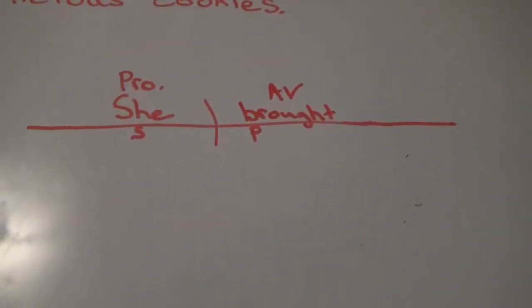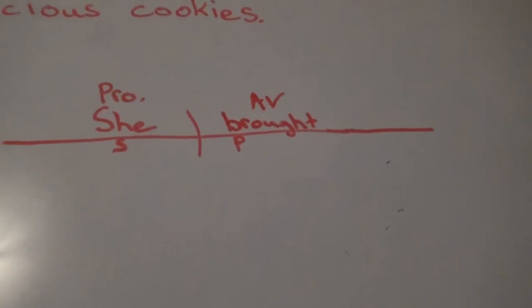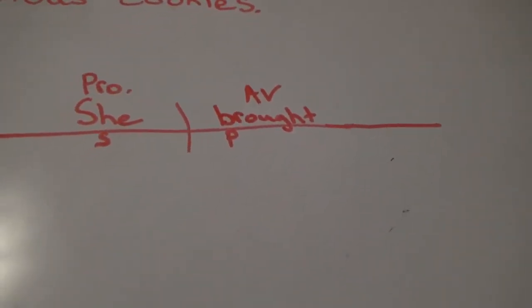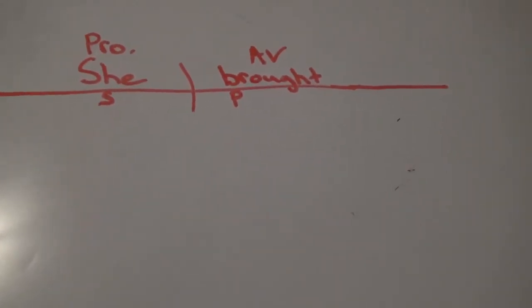Now, we found an action verb. We're always going to look and see if we have a direct object. You will not always have a direct object after an action verb. If that confuses you, don't overanalyze it. Just think about it for a minute. I run. That's a complete sentence. Run is an action verb. There's not a direct object. There will not always be a direct object, but look for one and see if there is one.